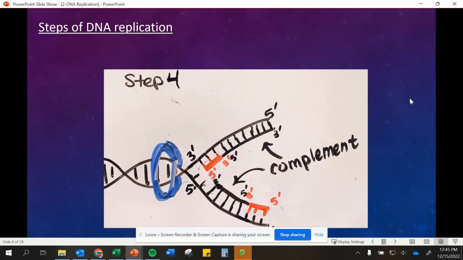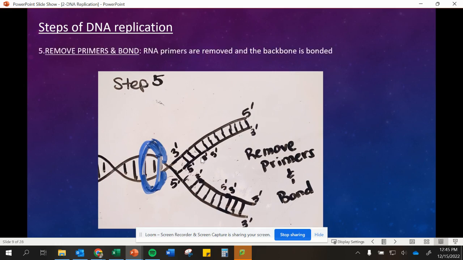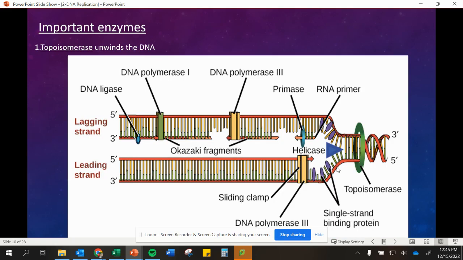The next thing that happens is we have DNA that is replicated, and this is complementary. Since there's already RNA here, DNA can just hook onto that and start synthesizing by adding new bases into the spot after this RNA primer. And again, notice we're going from 5' to 3'. Same thing here. Then the next thing for DNA replication is we need to remove the primers made out of RNA. We remove the primers, and the backbone is connected where the two DNA molecules were.